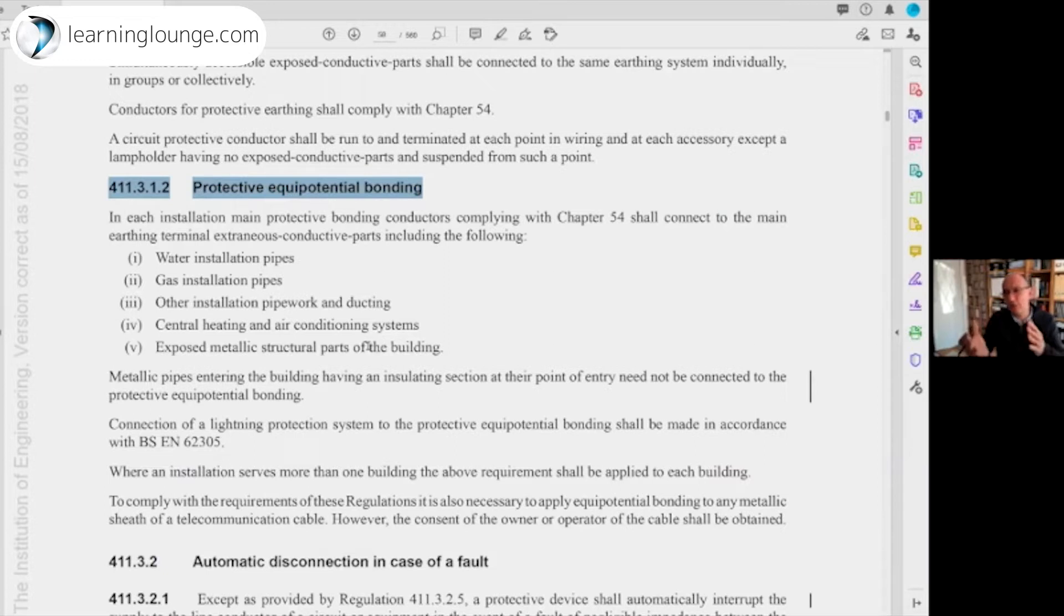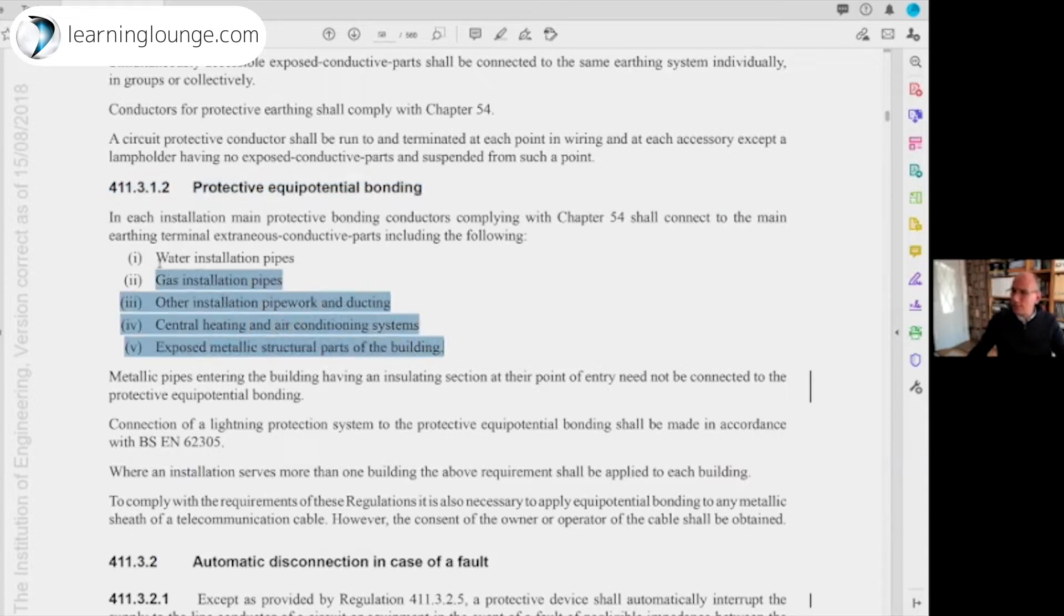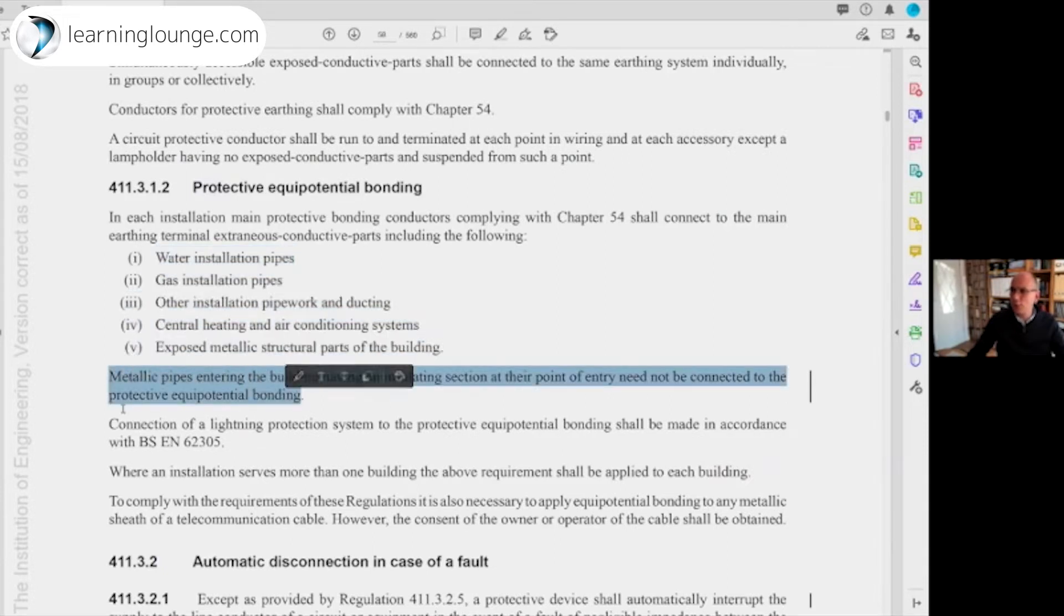That refers to steel stanchions because they're coming out of the ground. A lot of people go, well okay, in the past water pipes would have been metal, gas pipes would have been metal, but with new installations these days we're now talking about plastic pipes, blue for water and yellow for gas. To address that in the 18th edition, the modern regulations came up with this new clause here, and we can tell it's new because we've got this little black bar on the side here, change bar.